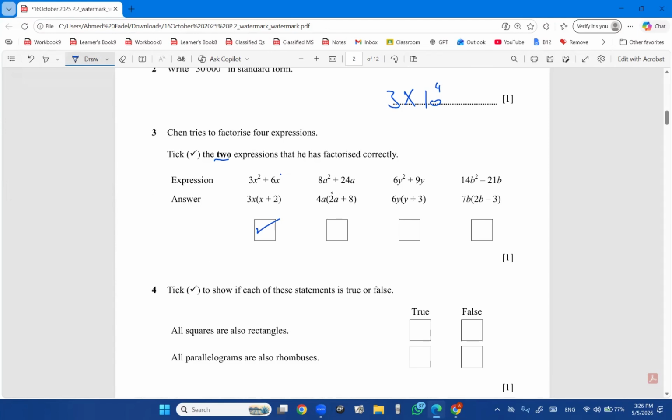You're going to find that over here he got the 4, but this is not the highest common factor. The highest common factor is to divide both of them by 8. So he should have done 8a outside, out of the brackets. So this one is not factorized correctly. The other one over here, taking a 6 as a factor, is not correct because the 6 can be divided by 6, yes, but the 9 cannot divide by 6. The last one is the correct one here, factorizing this by taking 7 from both coefficients as a factor and the b as a factor also. This is going to give you the correct answer.